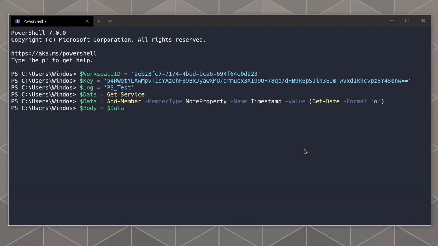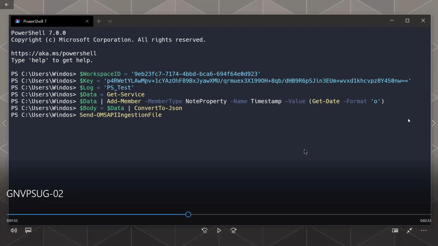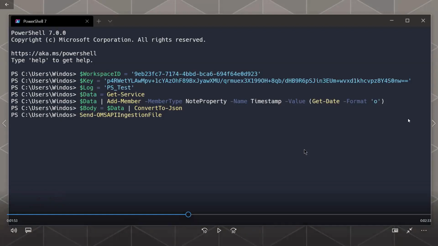So now that data needs to actually be in a JSON format so that Log Analytics can ingest it. And then finally, when I start typing again, I'll use the sendoms API ingestion file function.